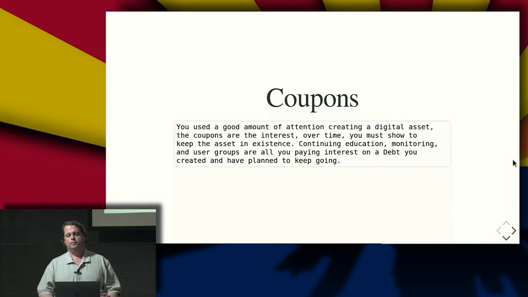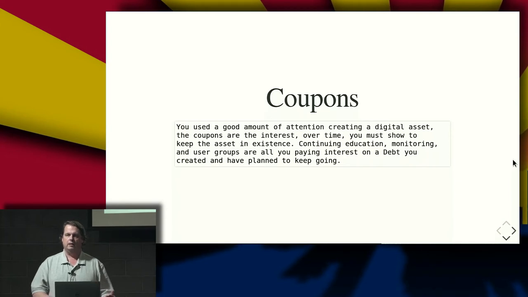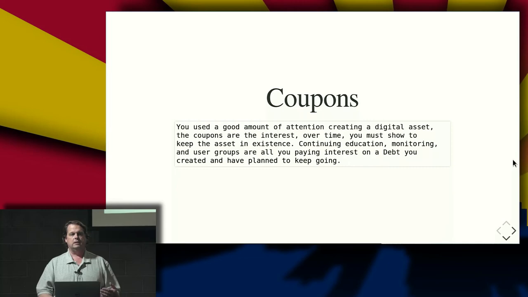While the digital asset is functioning, you have to pay attention to it. Not all the time. Sometimes, for example, if you are just monitoring a website, you set up the monitoring software and you review it in the morning and in the evening, and if there's an alarm. You've decided when you took on this digital asset to essentially pay these coupons of attention. Financial coupons are typically given back as money to the investor. This model is different because they are a call on your attention span. So as the person who has decided to invest in a particular digital asset, these coupons are how you plan going forward what kind of capacity you need to support it.